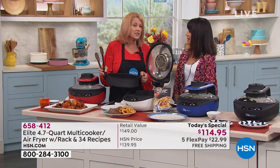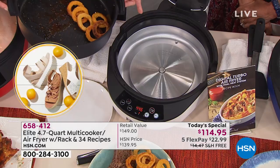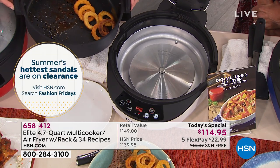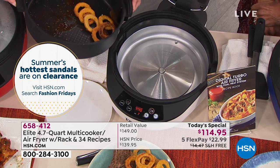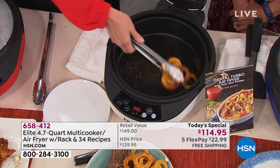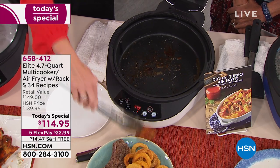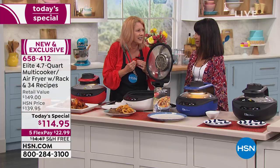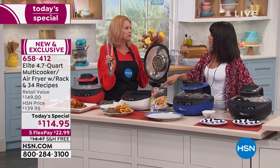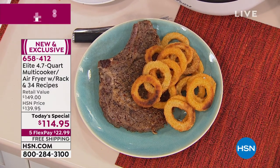Getting heat from the top and bottom — that's right. If you know Elite, you probably know us at HSN because we make the number one pressure cookers. This is the same technology heating the base of our air fryer. We said everybody loves the pressure cooker — it gets cooked so fast, so hot — so let's put it in the bottom of the air fryer so you can sear that steak but then air fry on top with the halogen and the fan.